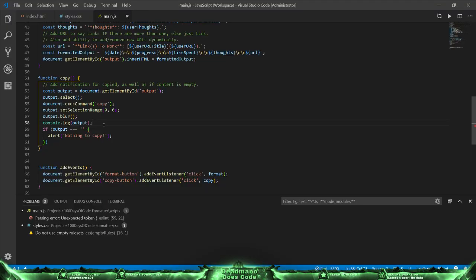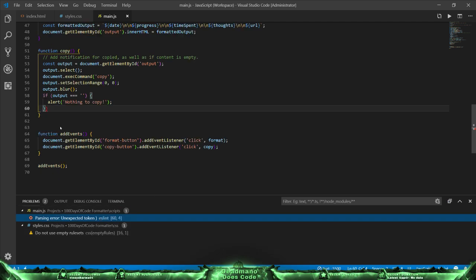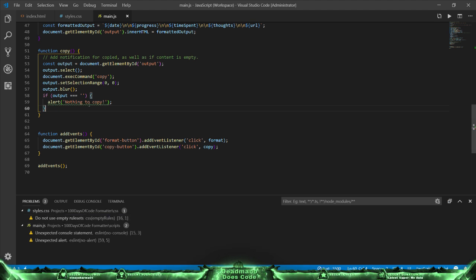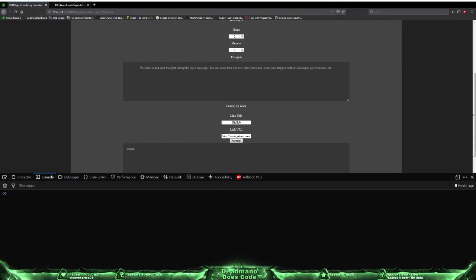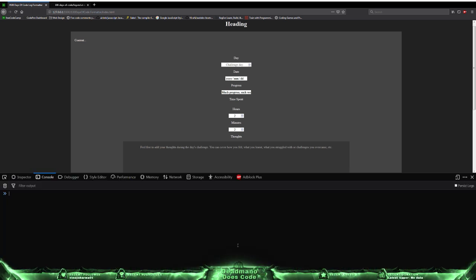Missing a... Oh, never mind. This might have been the reason why it didn't work in the first place. Should have checked the log here. Unexpected token. There's another one. There we go. If you try to copy when you have nothing, well, you don't get anything.